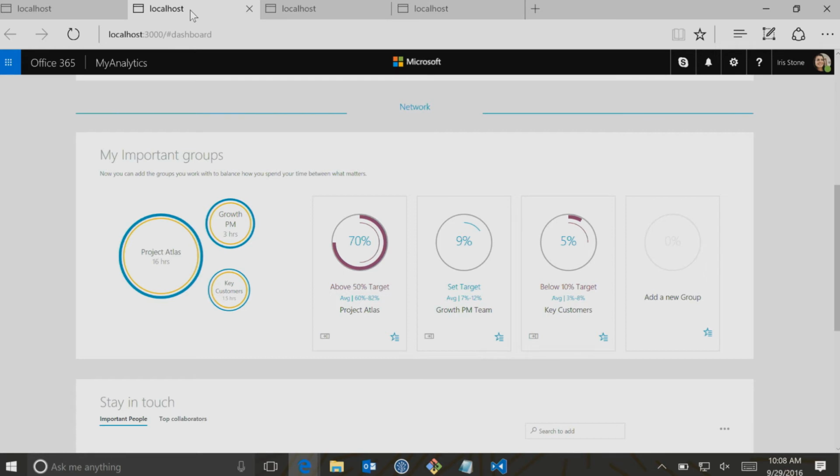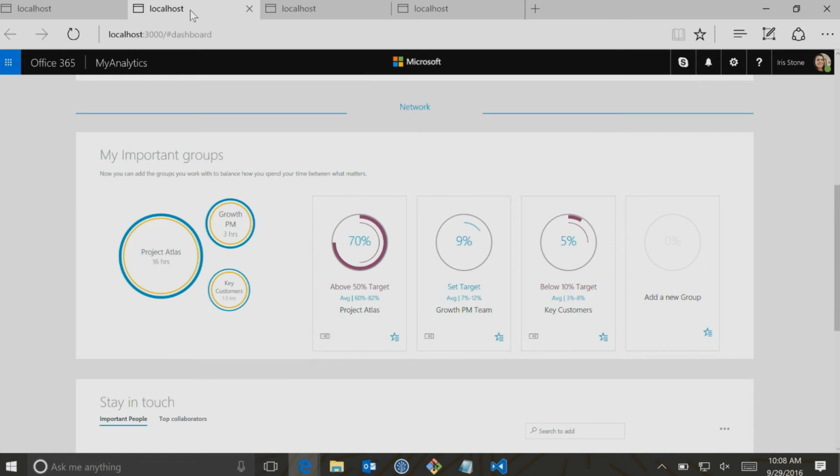So to start the demo, I want to tell you about a woman named Iris. She's a writer on a small team. She's pretty good at her job, but is struggling, like many of us, to focus her efforts on the right things. She wants to understand, like Bill's team, where she is spending her time, to plan it more proactively, and really importantly, not get knocked off her game as she goes through the week by urgent and random things. So she finds this new groups feature of My Analytics pretty helpful.